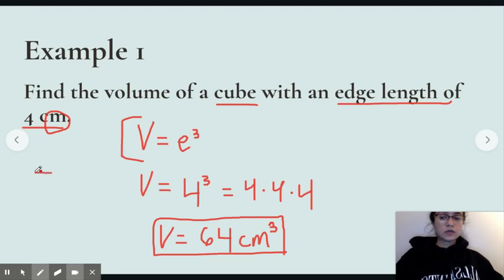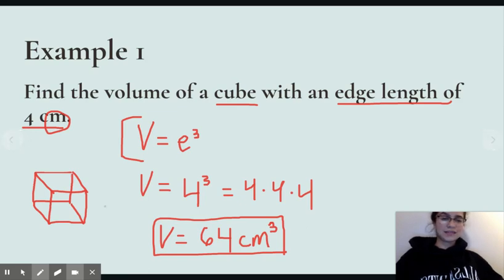If I wanted to, I could have given it to you as an image of this cube. If you're wondering how to draw a cube, I'm not too concerned about your artistry, but what I like to do is just a square and then another square kind of overlapping it like that, and then connecting the lines together. It makes a 3-dimensional shape of a cube. Okay, if you're not great at that, don't worry. You can ask your art teacher, Miss Learn, to help you out.